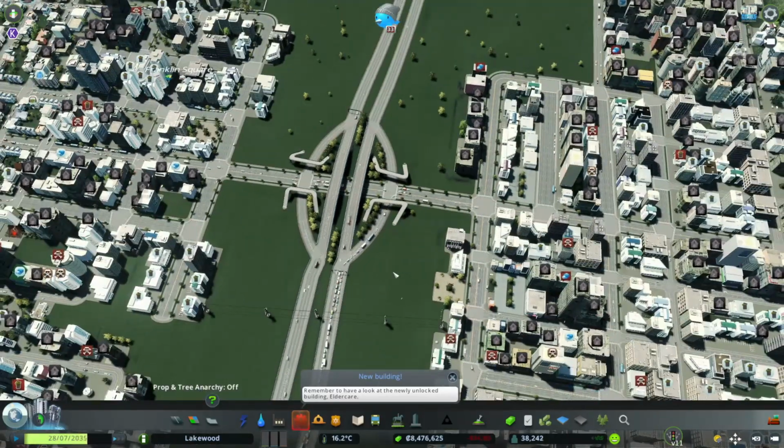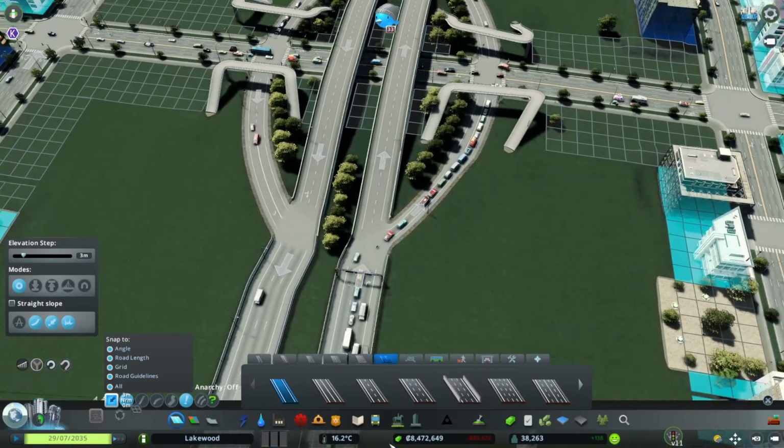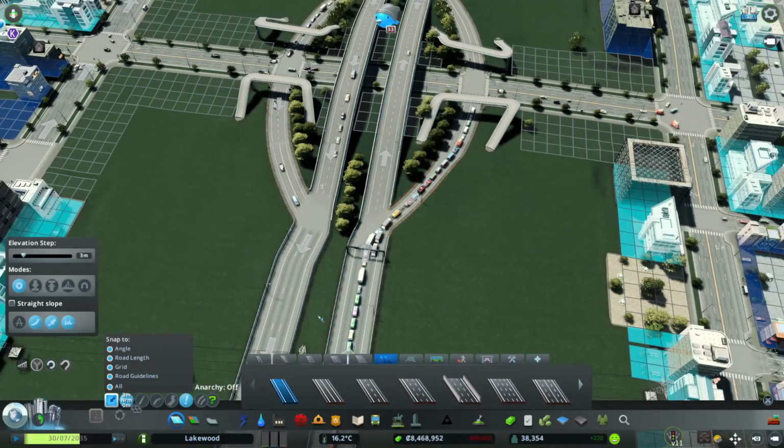And sometimes there's cars stuck, so I delete the car and then all of a sudden look, traffic moves because that one car was stuck. Silly game.